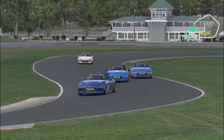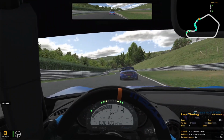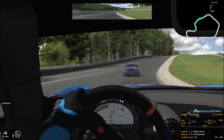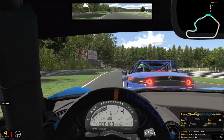This particular track we are racing the classic one. That does not include the chicanes coming towards these couple of corners ahead. I'll quickly just talk about that there. As you can see, the cones on the right hand side, that is the chicane section. We are racing the classic course layout, as it says.